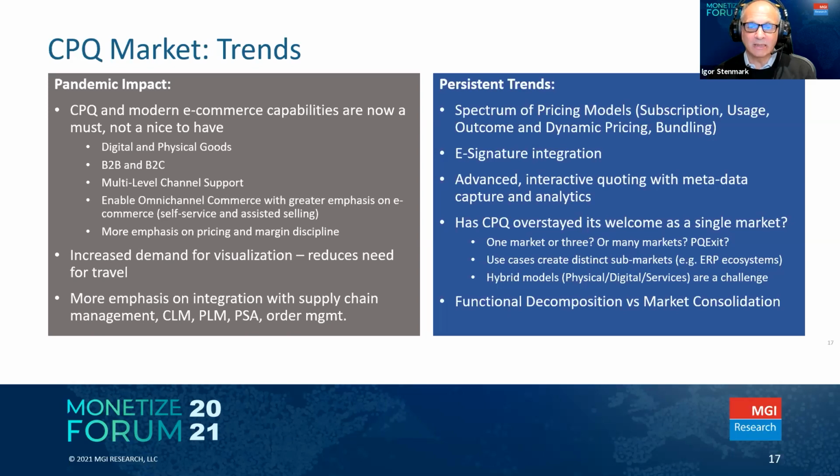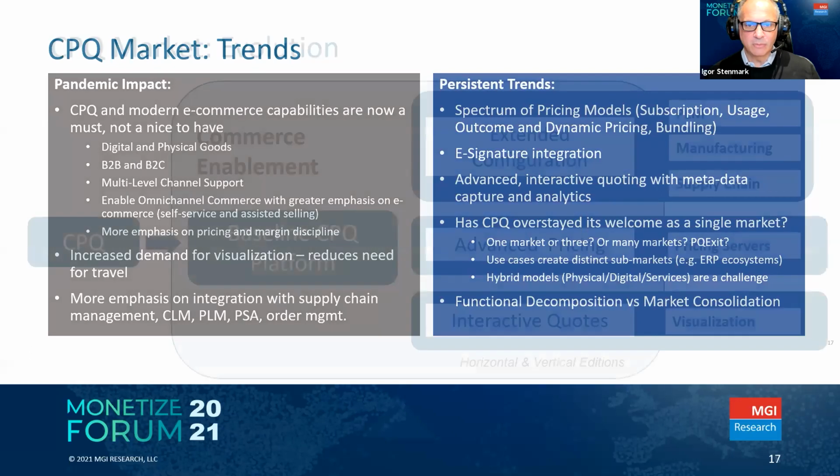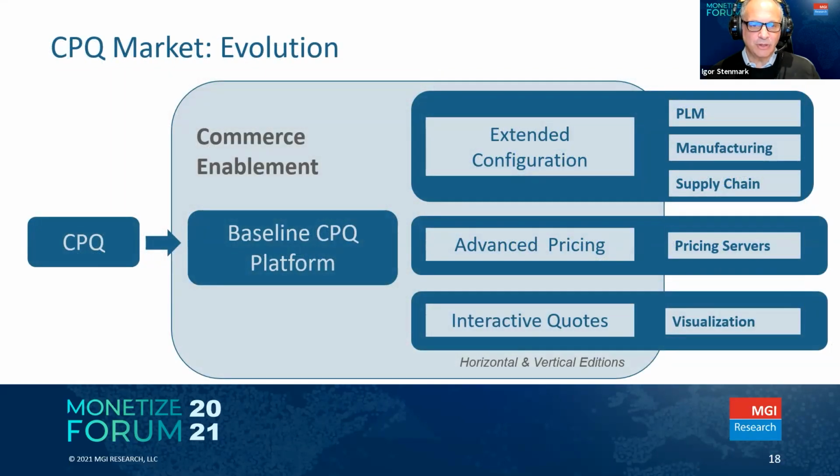And then there's the issue of, is CPQ ready for what we call a PQ exit? Meaning, does it really stay as one discipline or does it break up? I'm going to try to share with you our view. We think that the baseline CPQ platform will probably remain pretty steady, and that will be represented mostly by the mass market CPQ solutions. But then there are tremendous opportunities for a Lego-like expansion in this market, providing advanced configuration capabilities that are market specific, advanced pricing and pricing optimization, pricing servers, dynamic pricing, and also interactive quotes, really with visualization at a totally different level.